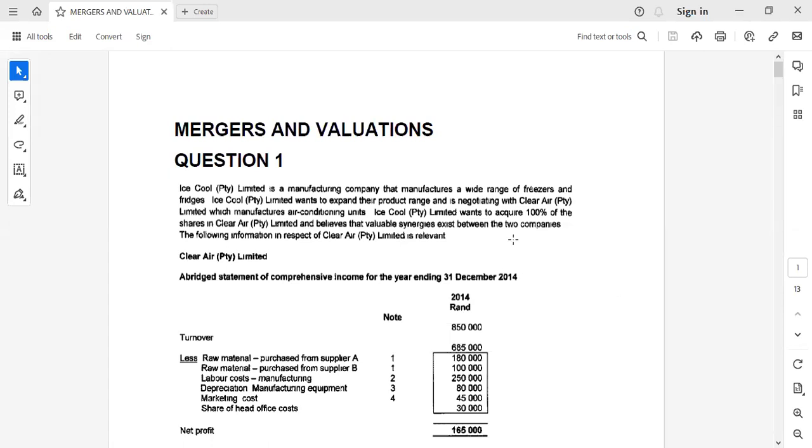Right. So the other thing that I wanted, I said there are two things here. The 100%, and number two, they believe that there are synergies between the two companies. When they say there are synergies, this is the concept that 1 + 1 is not always equal to 2. What you can do on your own and what I can do on my own is less than what we could do if we work together.